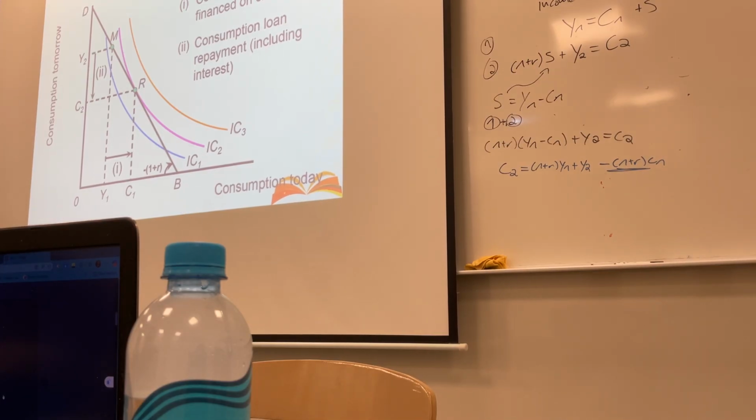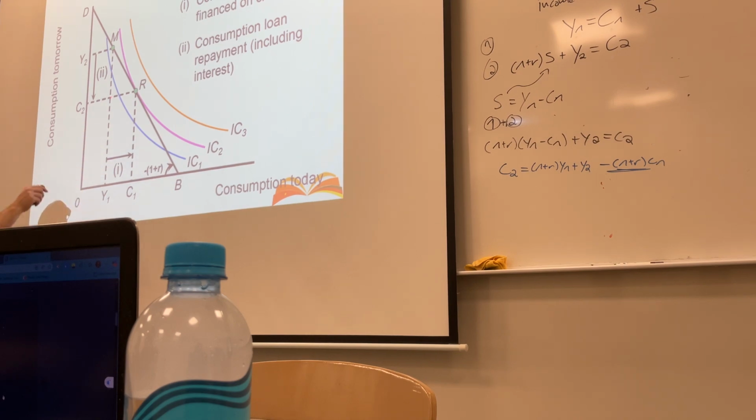All right, now you can look at this step by step. We see our income today, we borrow against it, so our consumption today is financed through credit, and then we have to pay back this loan, including interest, so the box is bigger tomorrow. So we start off at point M, and our optimal consumption is then at point R.